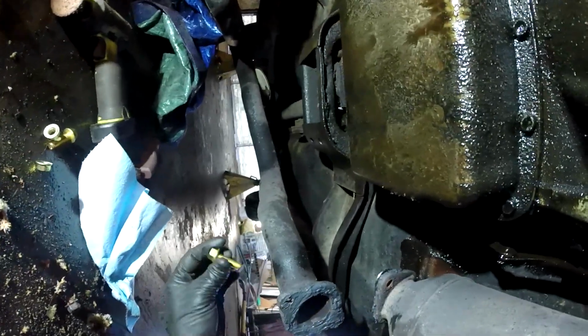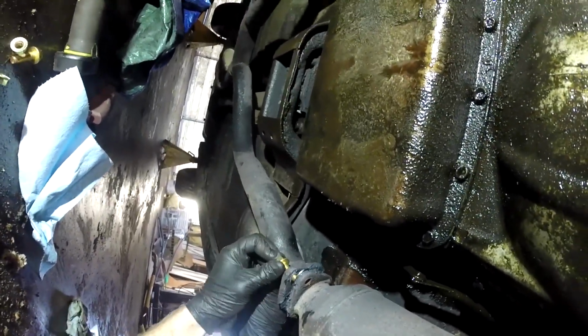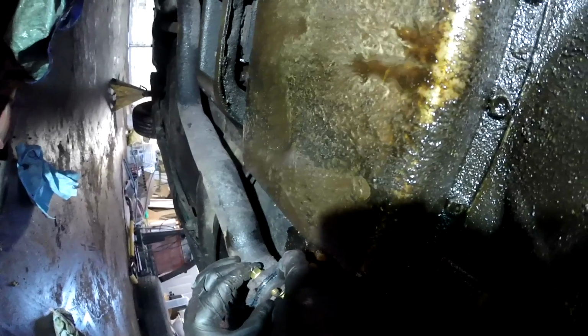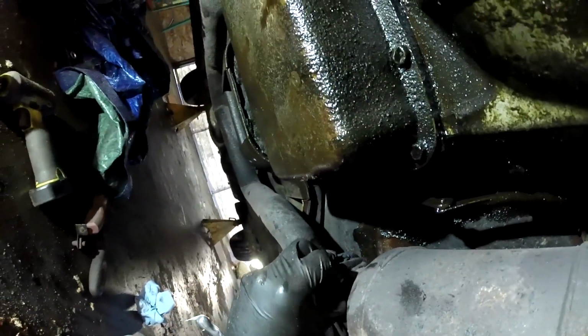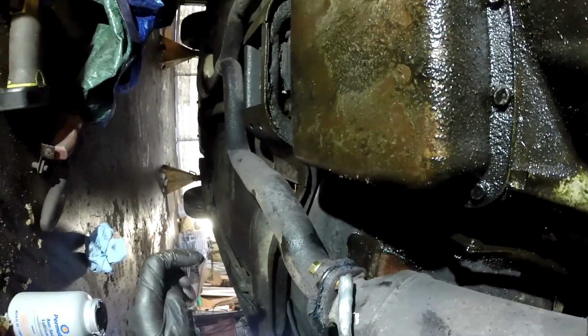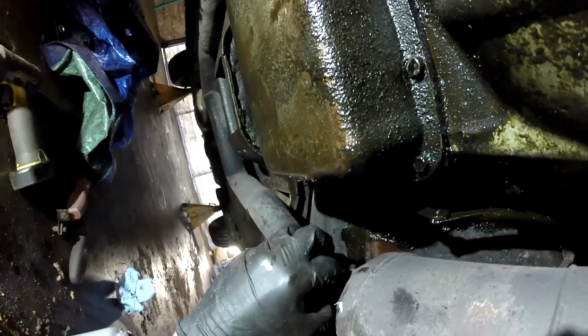So I'm going to put the bolts through this way for no other reason than that's the way they were from the factory. I'm just starting these to make sure they don't fall back out on me. So now that I have them started, I'm going to take them out one by one. They're still hand tight. Put a little bit of anti-seize on there, and then do that with all 4 of them.